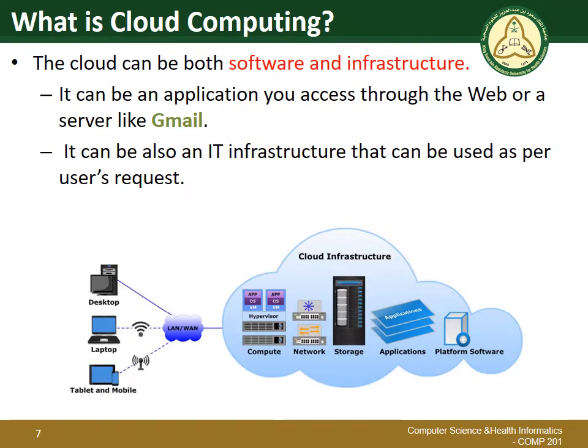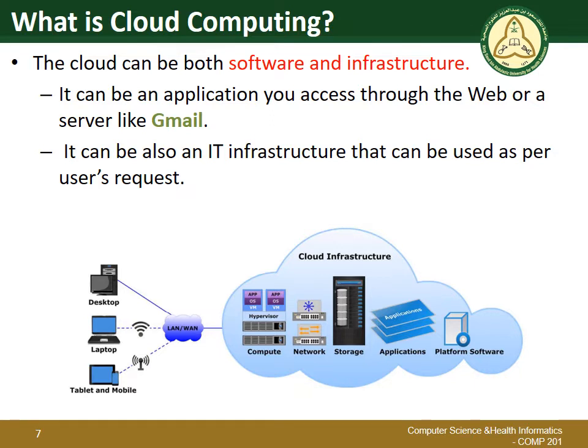Now, cloud computing can be software and infrastructure. It can be an application like gmail.com. Everyone in a few seconds can create a Gmail account and receive this email service over the internet. But you don't know where your email is stored, somewhere in the world on a physical server. What matters for you as an end user is the email service that you want to consume. So it could be software.